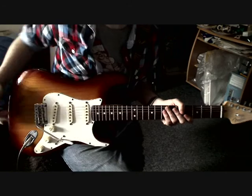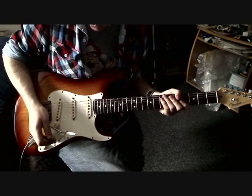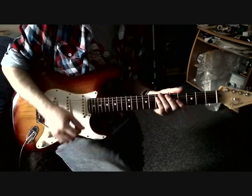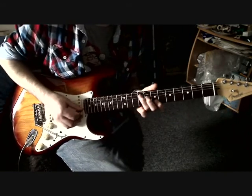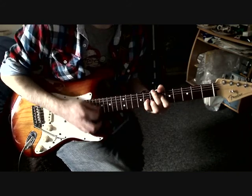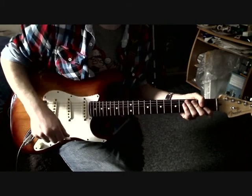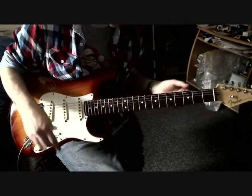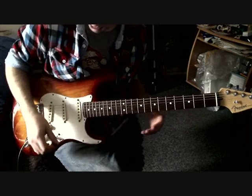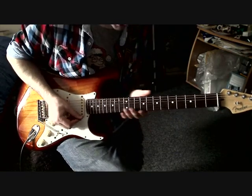Now, firstly, I'm on a Strat. I'm in position 2, I've got my volume down a little bit, tones on full, and I've got a compressor on with hardly any gain, so you get this kind of sound. I'm going to be using a lot of the whammy, the trem arm. We're in standard tuning, which is unusual for Stevie, but nonetheless, here we go. First part goes like this.